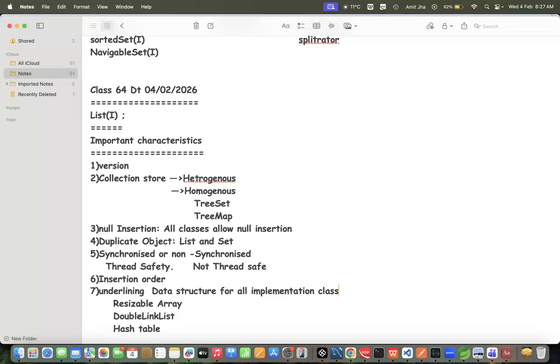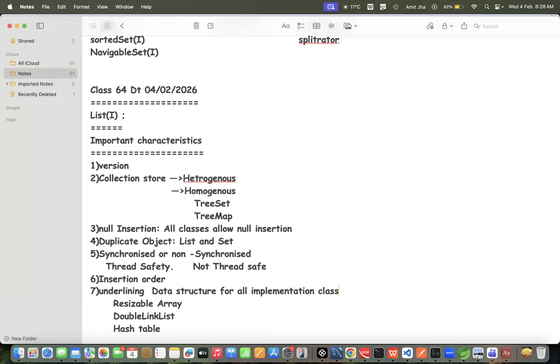Resizable array is the data structure used by ArrayList. If you are going to use LinkedList, it will not use a resizable data structure to insert, delete or update data. They are not going to use that data structure for the list implemented class. Yes or no, guys?